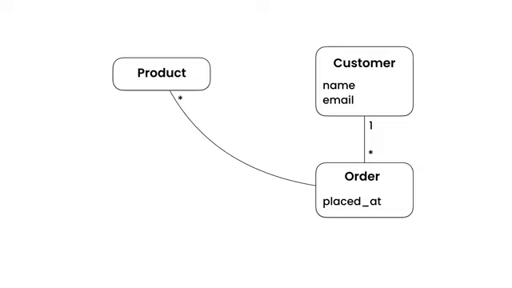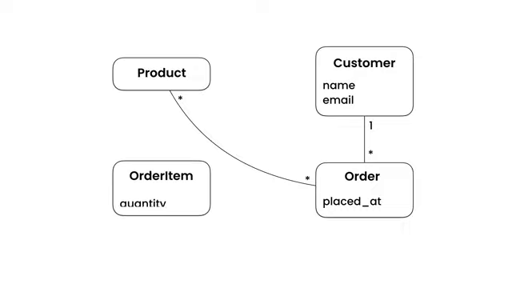Now, an order can contain multiple products, and a product can be in multiple orders. So we have a many-to-many relationship between orders and products. And similar to the shopping cart example, this relationship itself needs attributes. So here we need another entity called order item with an attribute called quantity. That's our association class. Alternatively, we could add a relationship between order and order item because each order may contain multiple items, and each order item belongs to one and only one order. Similarly, an order item references one and only one product, while a given product might be referenced by multiple order items. So two one-to-many relationships.